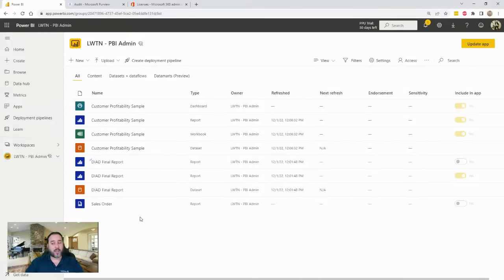Now, the one issue that could cause is potentially the binding of connections. If you move something there, there could be a problem with where it's pointing to, since it would be referencing an old workspace. But there is a link here that I'm going to pass along. I'm going to give this to Devin in the background. It goes to the official Microsoft documentation on how you can rebind a report using the REST API. So a little bit beyond the scope of what we're going through, because it gets into making these commands and calls, but there are ways that you can go about leveraging that process.